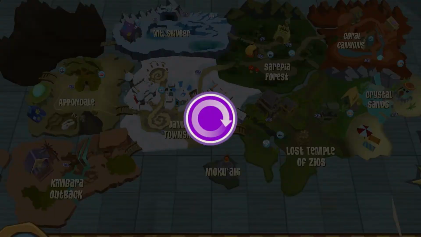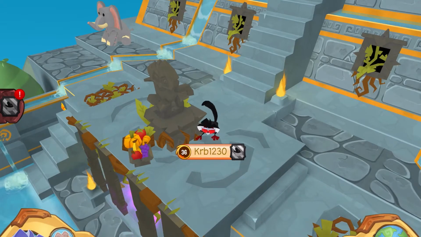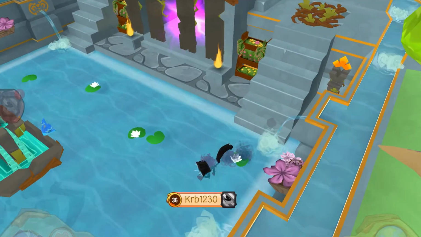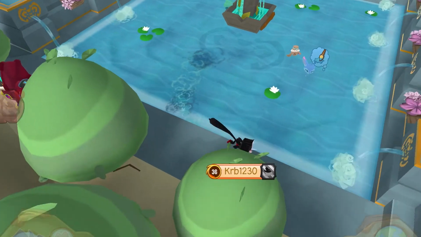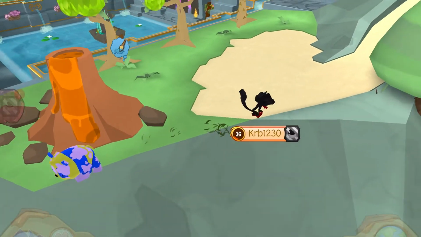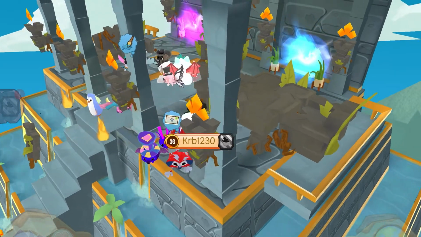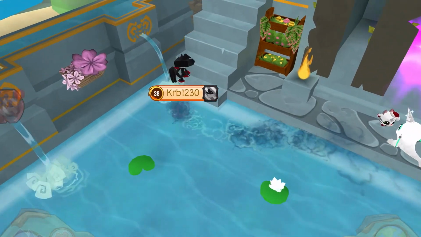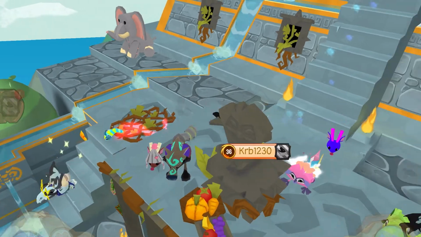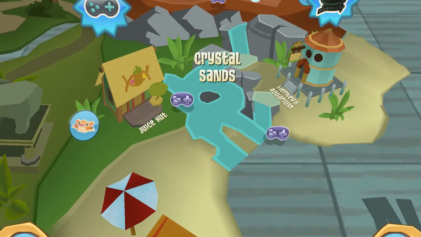Now, let's check out the den. Loading. Oh, that's cool. A statue. Oh, and we're like swimming. That's nice. A fountain. A volcano. And a blue sparkly thing. Oh, it teleports us. It's like a temple. It's probably going to be called a temple or something. It's going to be something temple. But that was cool.